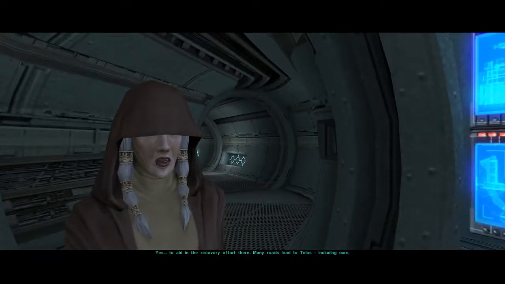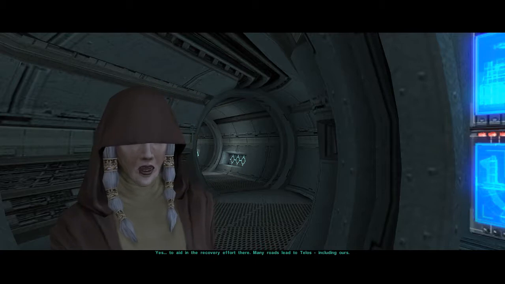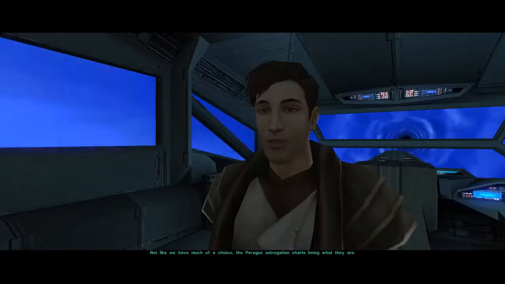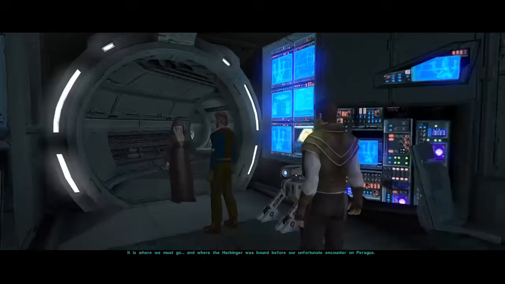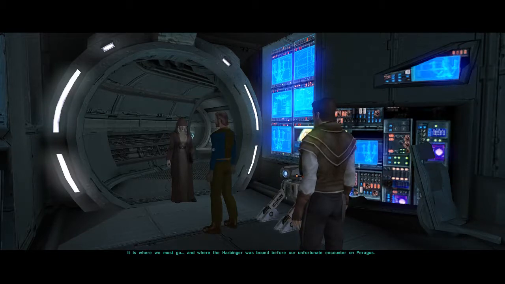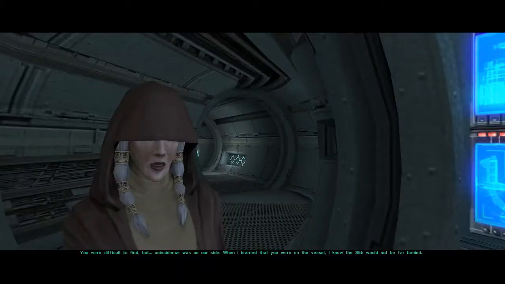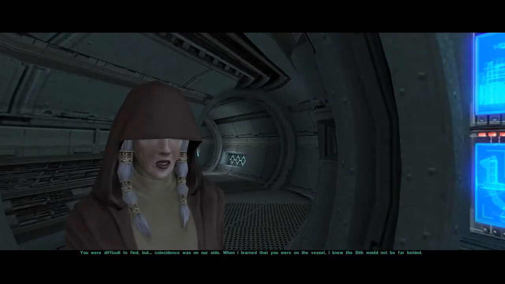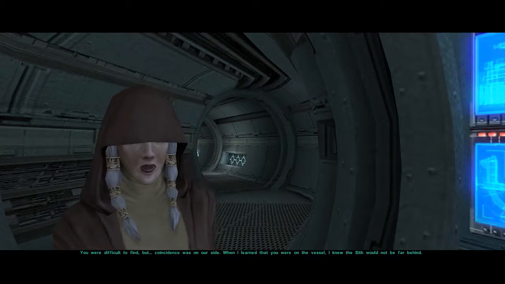Yes, to aid in the recovery effort there. Many roads lead to Telos, including ours. Not like we have much of a choice, the Peragus astrogation charts being what they are. It is where we must go, and where the Harbinger was bound before our unfortunate encounter on Peragus. You were difficult to find, but coincidence was on our side. When I learned that you were on the vessel, I knew the Sith would not be far behind.